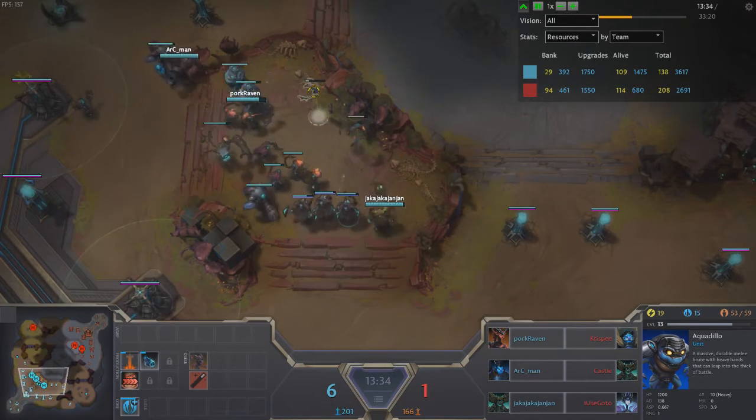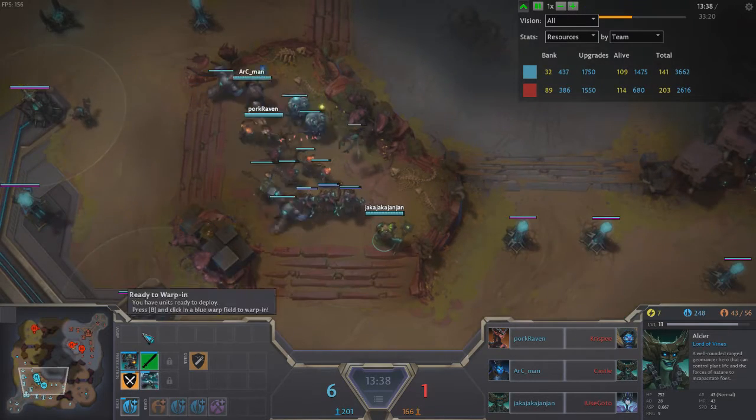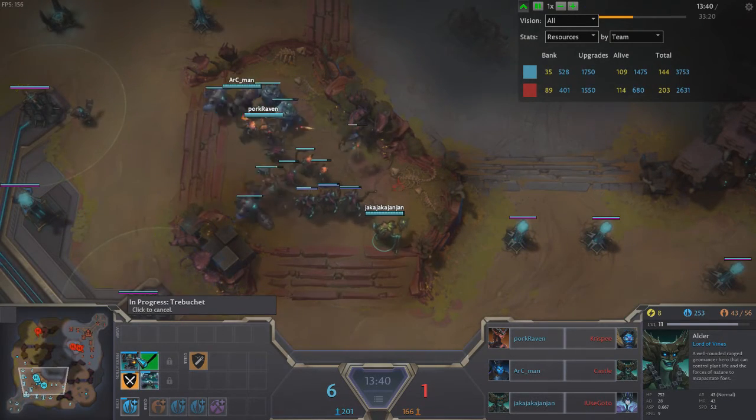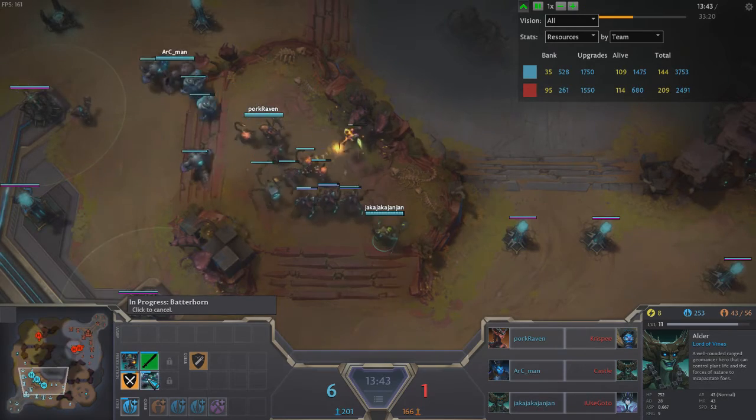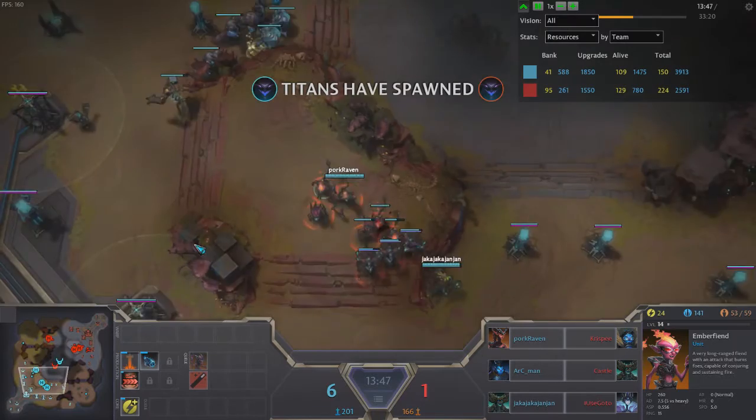and take their safe hard camp inside their base. And let's check our composition here. We see that Jaka is building his trebuchet. It is almost finished, getting one battle horn as well. Pork Raven is just getting upgrades.